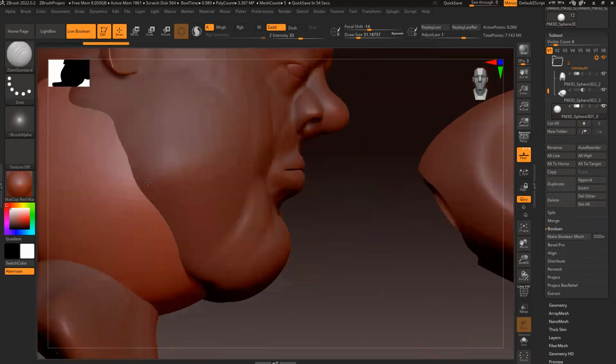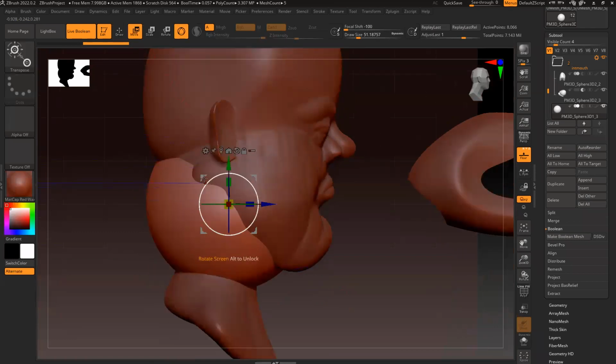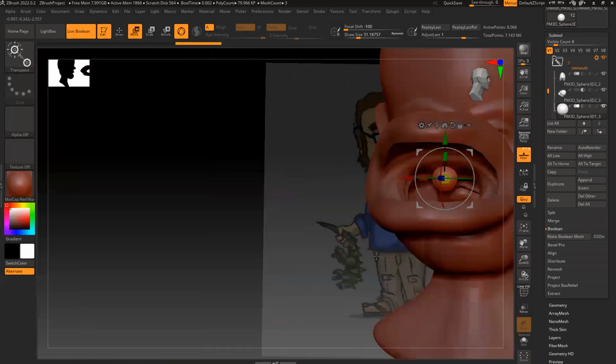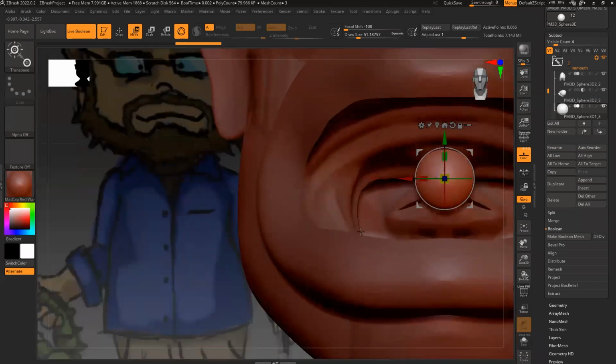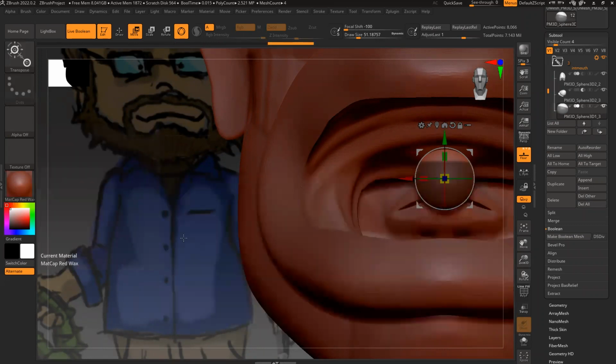So it's going to be kind of cool. This is going to be going into that folder, underneath the subtraction. Let's take... there we go.